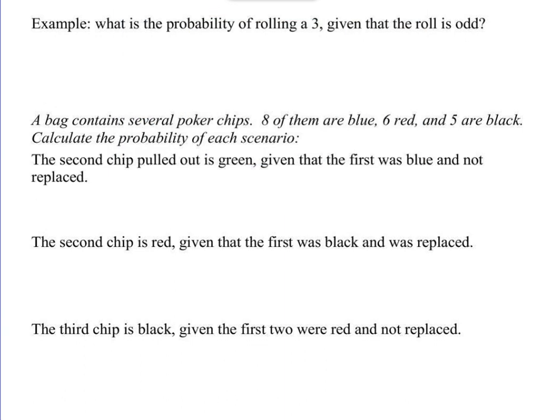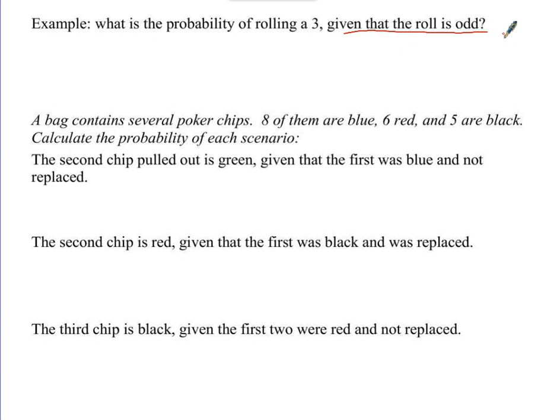All right, what is the probability of rolling a 3 given that the roll is odd? 1 in 3. Yeah, it's 1 in 3. How did you do that? There's 3 odd numbers on a standard number cube. Right. So that's the number of ways you can roll an odd number. Remember, given that narrows down our search.